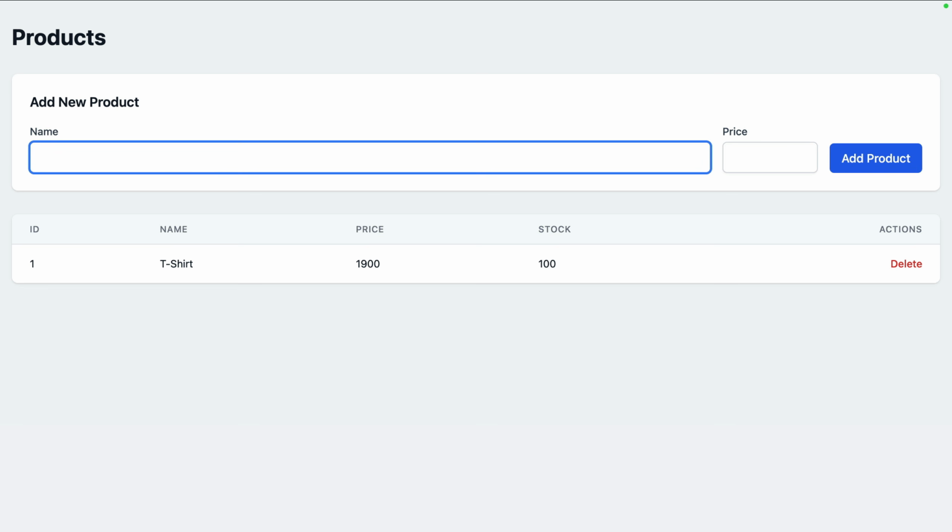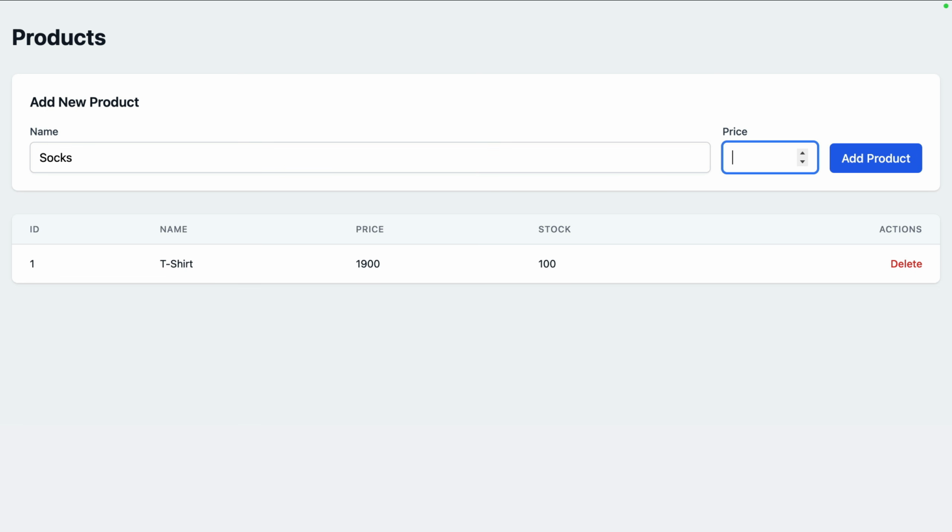Now if we visit our app in the browser, here we can see we have a form to insert a new product, set the price, and once we submit that form, that calls our backend, which then updates the database with our new product. And also for deleting products, we call that action, which then passes a statement to our database with the ID of the product that we want to delete.